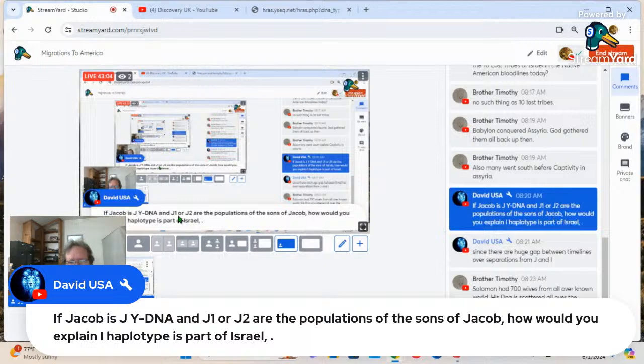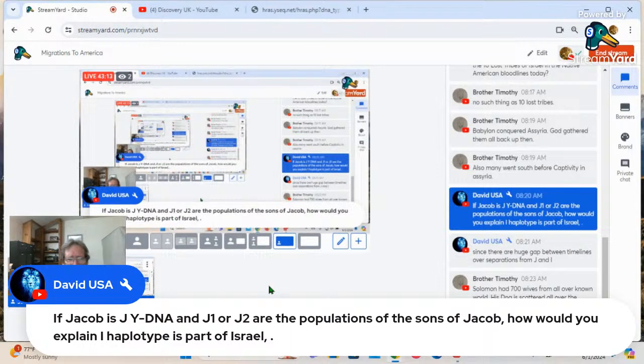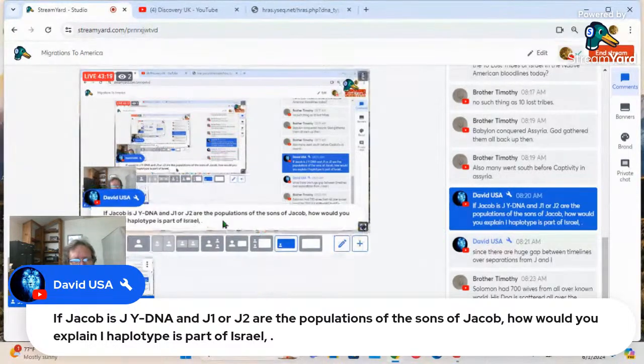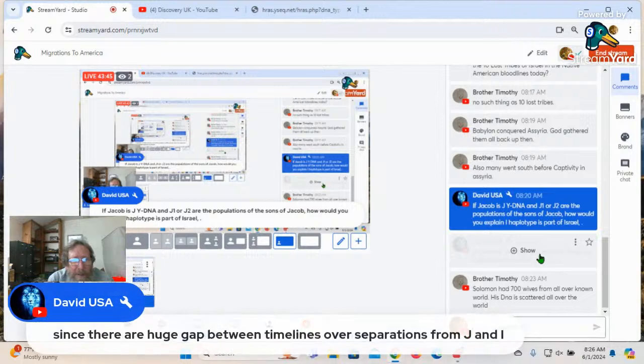J1 is where the Arabic people branch off from the IJ lineage. Of course, the IJ lineage is the lineage of Abraham, pretty much. Maybe some other Hebrews, but the I1 seems to be Dan, I2 seems to be Asher, J1 P58 is the Cohen modal haplotype. Who knows what other tribes of Israel and or Arabic, and J2 is mostly Judaic. Okay, that's what it seems to me to be.